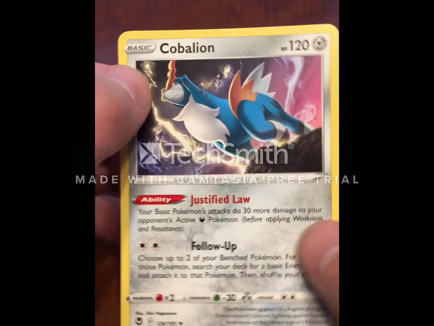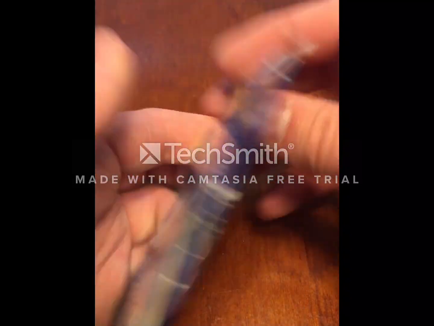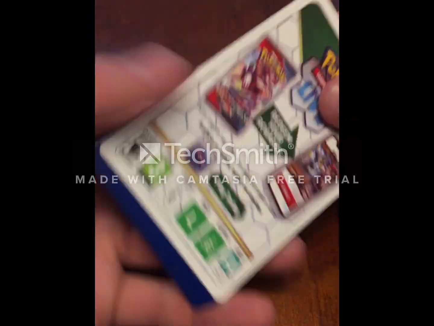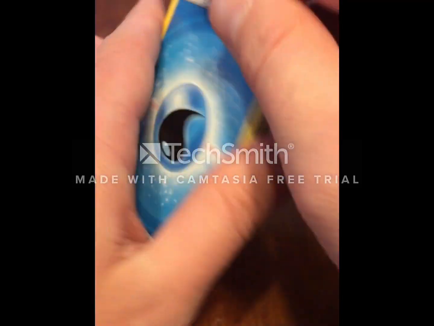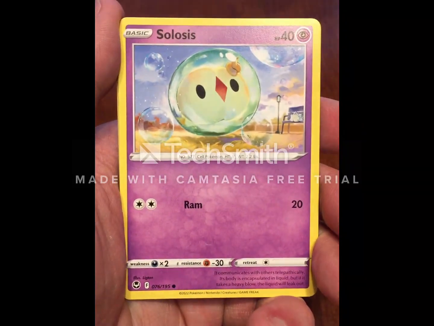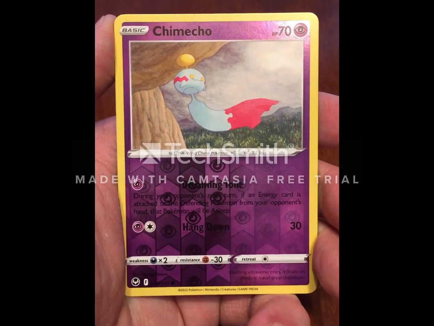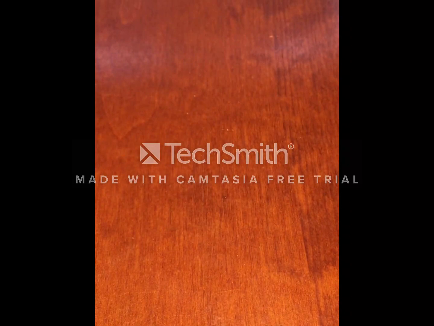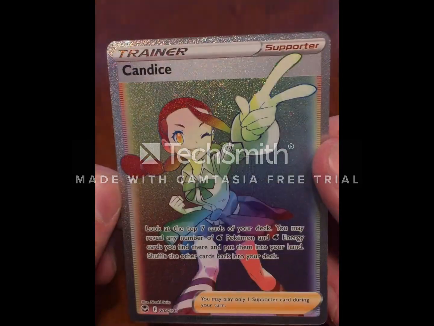Okay, perfect. And the last one in the pack. And here's another code card. Oh, 1, 2, 3, 4. Nice water energy. Nice Golbat. And that's it for the Silver Tempest. So we got the one really good card, the good trainer card. I just wish that it wasn't dinged at the top, but still, that's a really nice card.